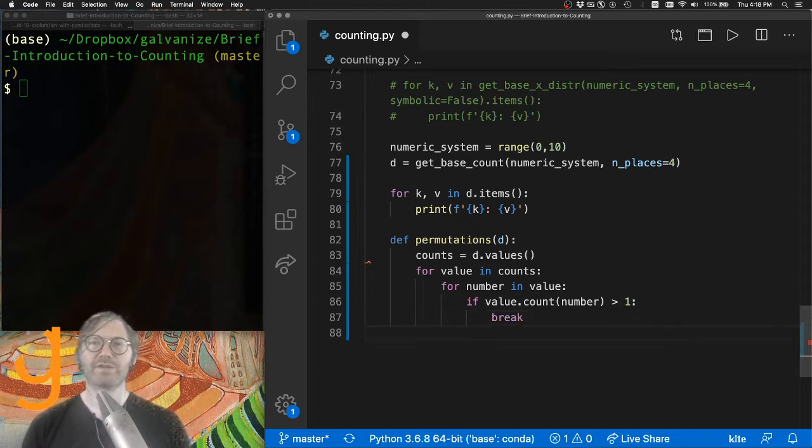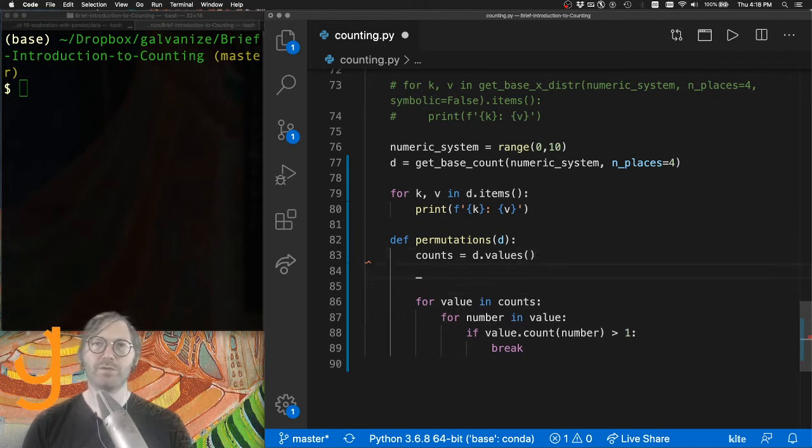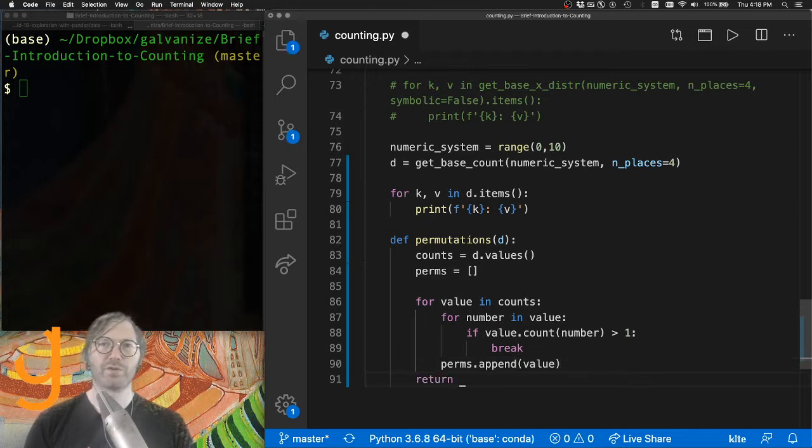Otherwise, we're going to append to our perms. So perms.append, and let's append the value. And let's return perms.